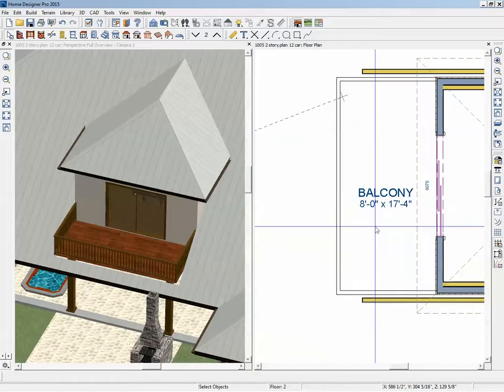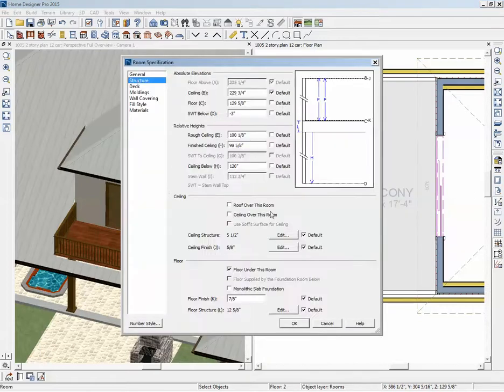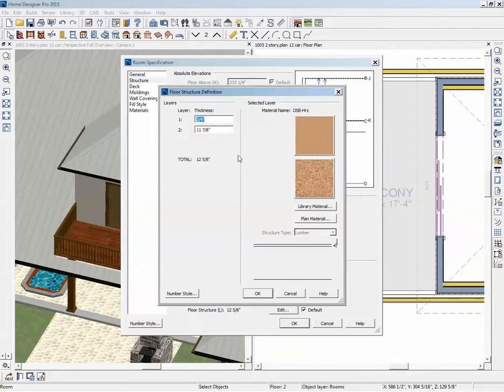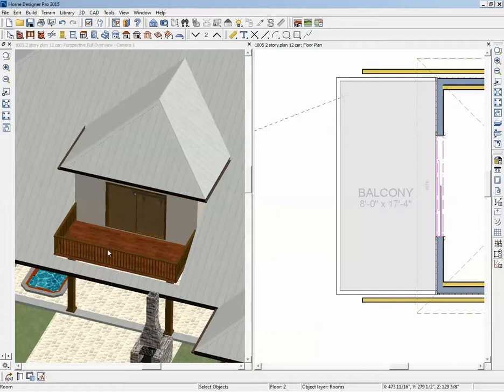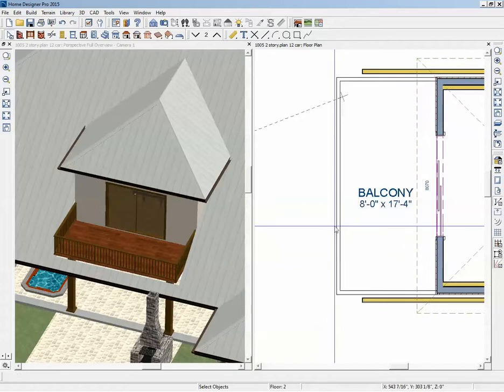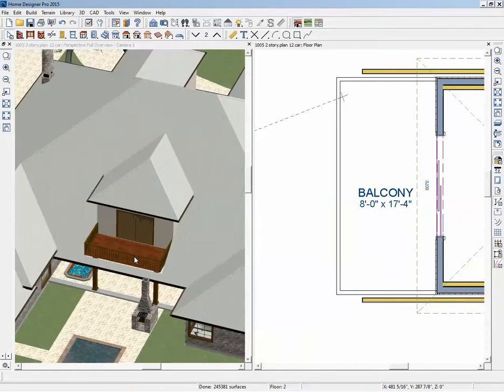A balcony, in this case, has 2x12s as a floor, and if you put a deck in there, it'll be something less. And you probably don't want to frame it as a deck anyway. You want a deck there, yeah, I understand, but it's a matter of building terminology. Anyway, I think that we've solved your problem.